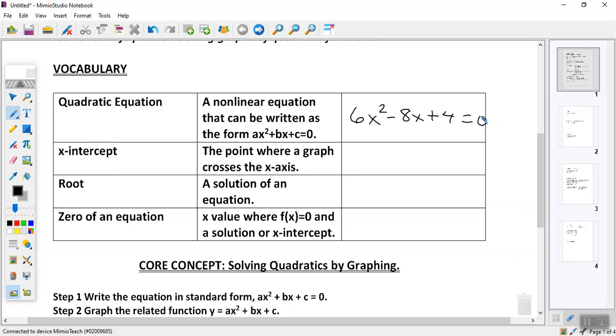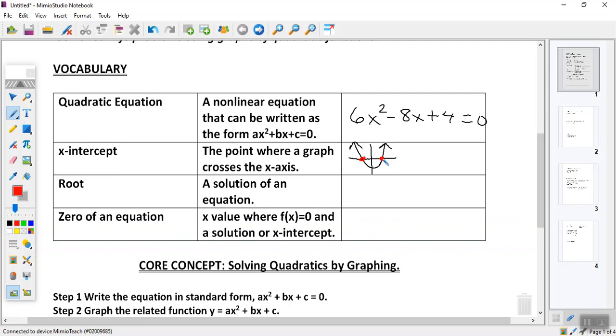Another term that we're going to have is x-intercept. X-intercept, pretty much self-explanatory. It's the point where a graph crosses the what? So let me just say this right here. If I draw a quadratic, how many x-intercepts are there for that graph? 2 of them, right? One is right here. The other is right there. Okay, those are x-intercepts. All right.